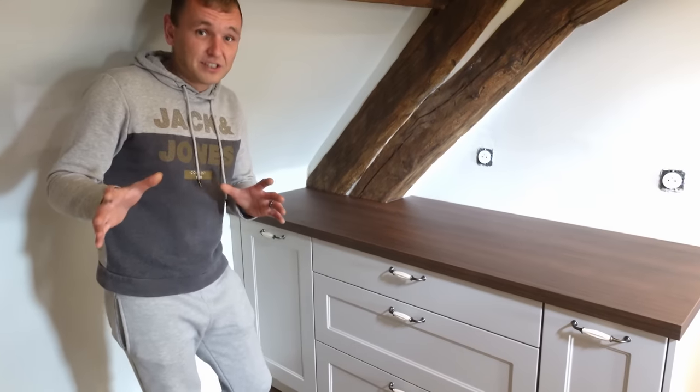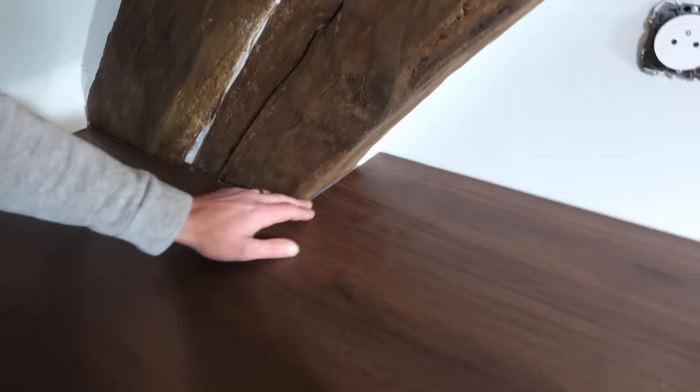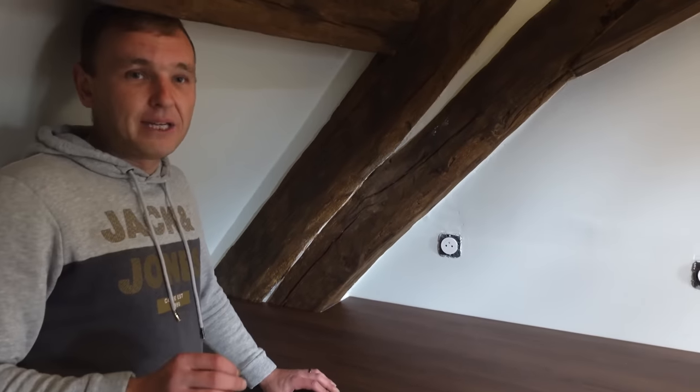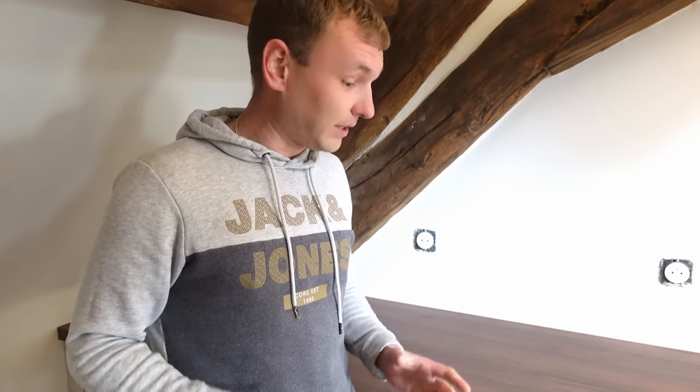There's some attention to detail that we just have to show you here guys — this isn't an easy job. Cutting it around the beams to absolute precision. The beams aren't straight, the beams aren't flat, the walls aren't flat. But they've done it. I was watching them shave some of the bits off as they were doing it and the job that they have done — I can't tell you how impressed we are. It's already good, it's already solid. We felt that just carrying it up the stairs.